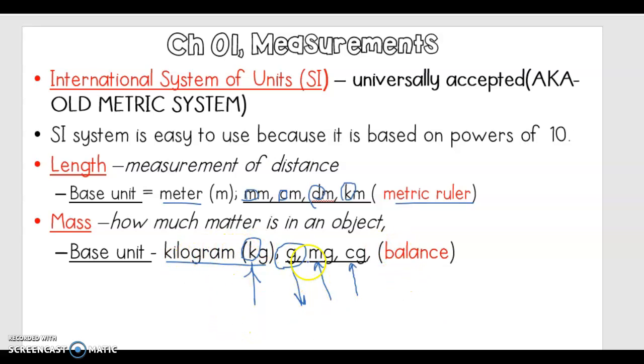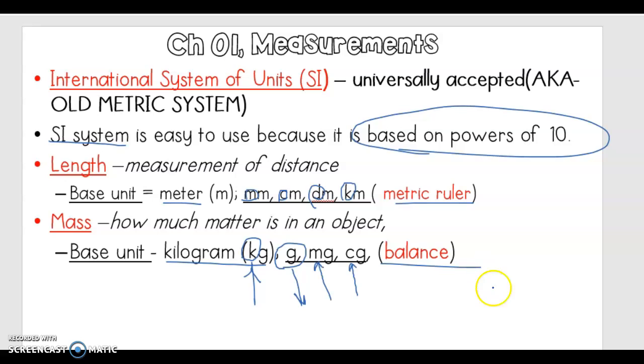We'll talk a little bit more about the metric system, just not today. The SI system or the metric system is really easy to use because it's based on the powers of 10. So you have to divide or multiply by 10 to get a larger unit or a smaller unit. So it's very easy to work with. I'm sure you guys remember King David, what was it? King David died drinking chocolate milk. That's a good way to remember those prefixes. And we'll talk about that a little bit later.